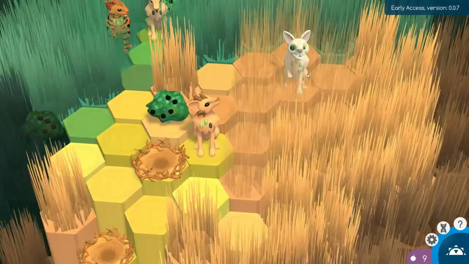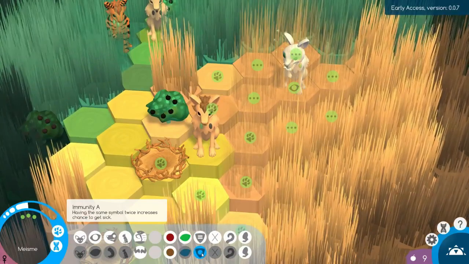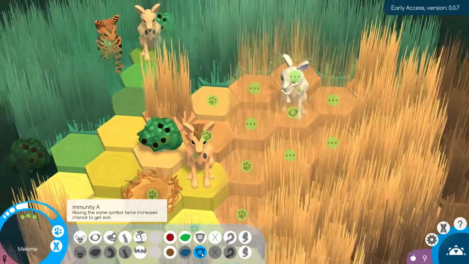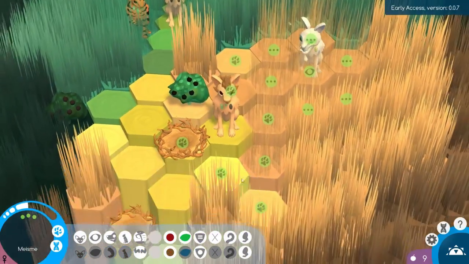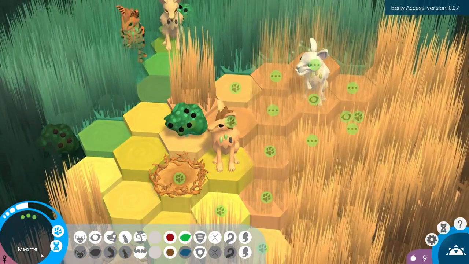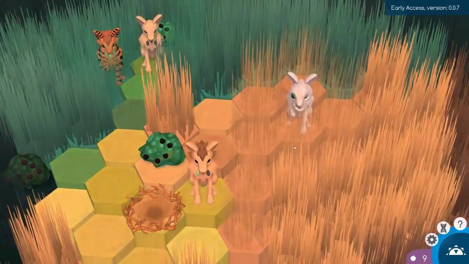Though, let's see. You have immunity A, which is kind of sad. But you don't really have anything else that's bad, per se. Except the blind recessive gene. We don't really feel like getting blind.